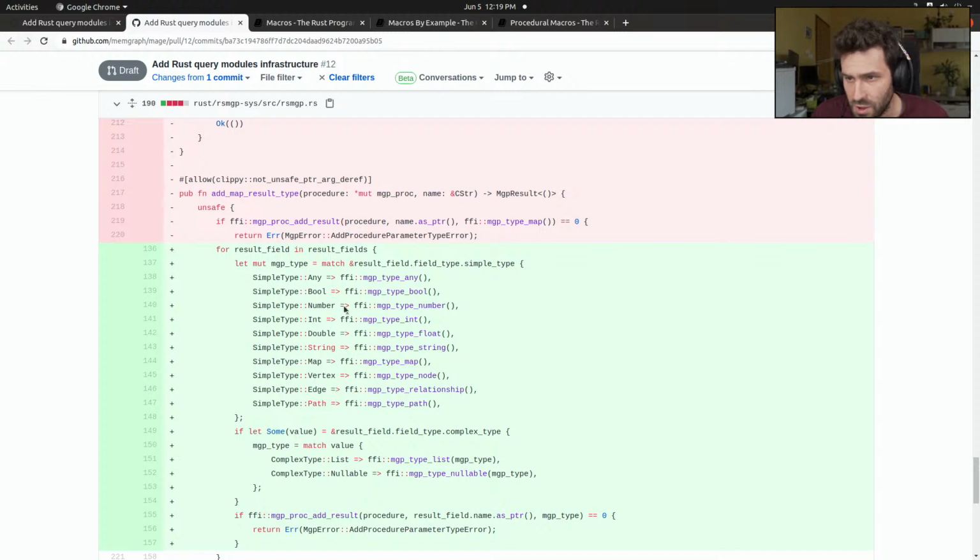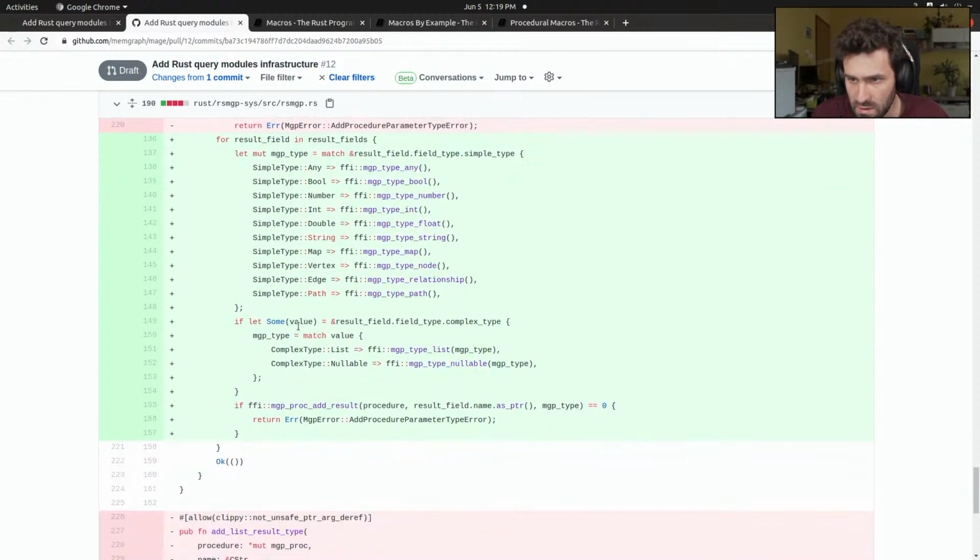For each simple type, we get the right MGP type. And if a complex type is defined, then we also add that, creating a nullable or list of MGP type.